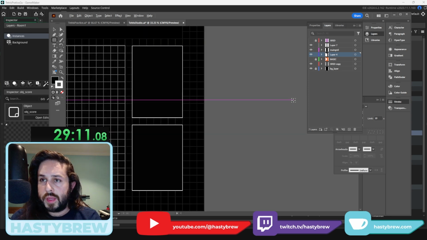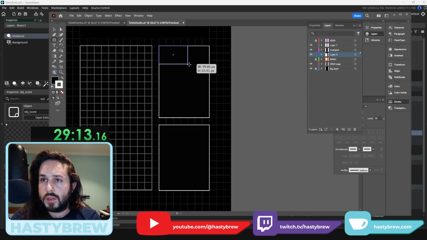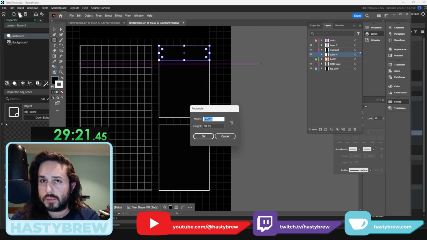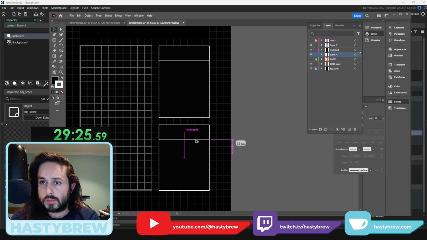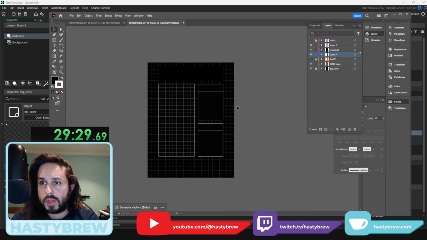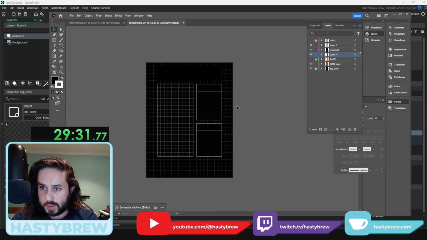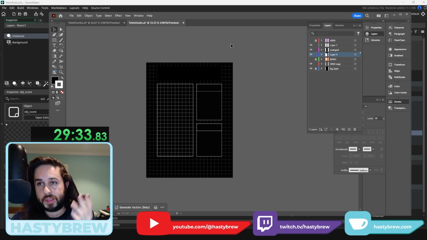And then probably like a thing inside too, right? Luckily, because we have this background grid, this other grid makes things a little easier.